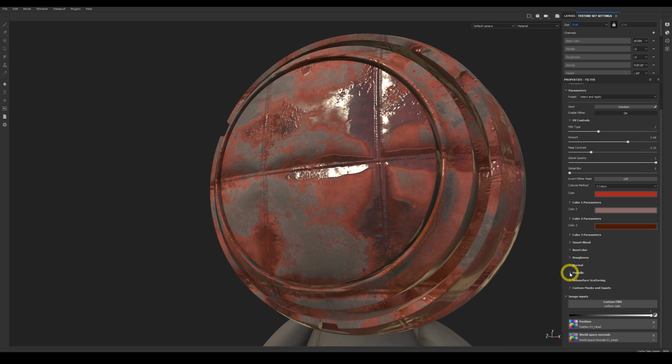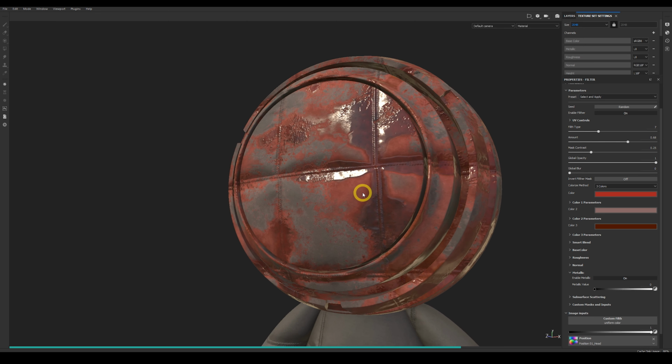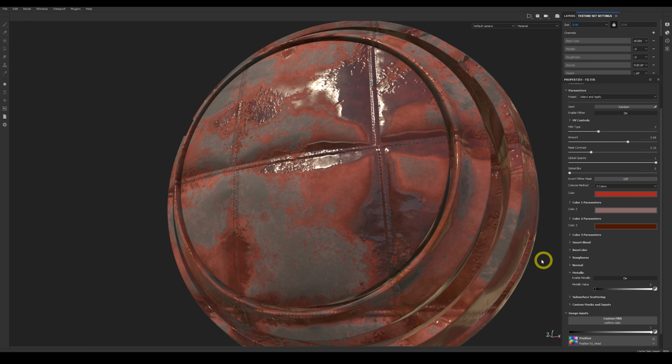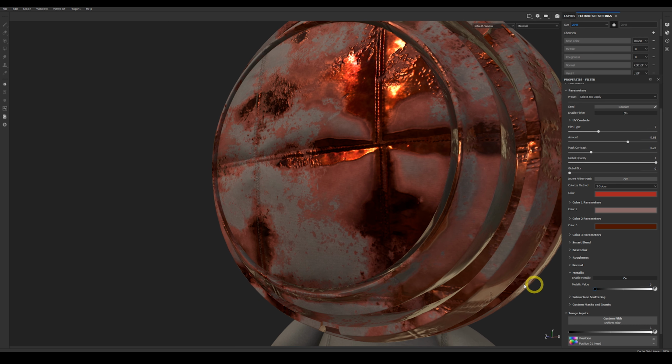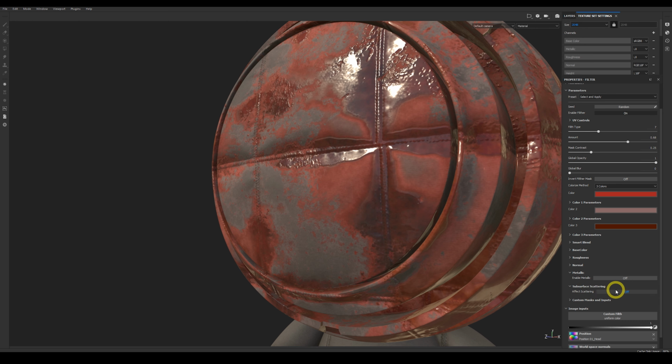Next up is some metallic control in case you need a metallic effect. So right now the filth has a metallic of black, or you can change it to white, in case you need a metal-like effect. We can affect subsurface scattering with the filth, so in case you want to affect how transparent it is or how much light passes through a material based on the filth, you can start to affect that here.